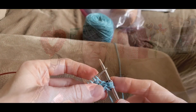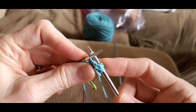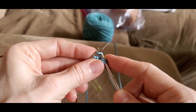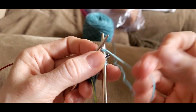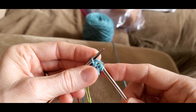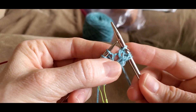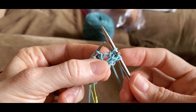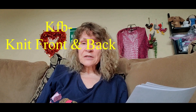Here's how to do knit one through the back loop. To knit through the back loop, you insert your knitting needle into the back leg — because normally you would just do it through the front leg. You put it through the back leg, wrap your yarn around your needle, and pull it through. It orients your stitch a little bit differently — it's kind of twisted.